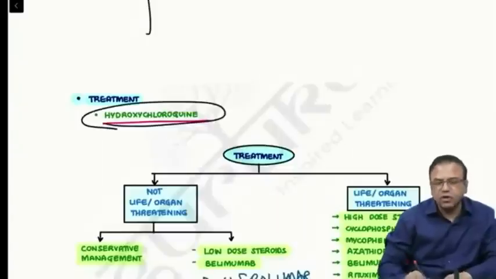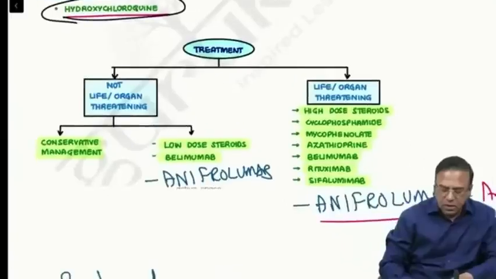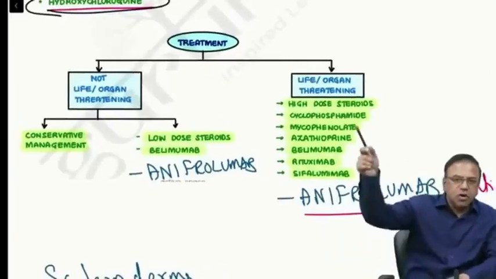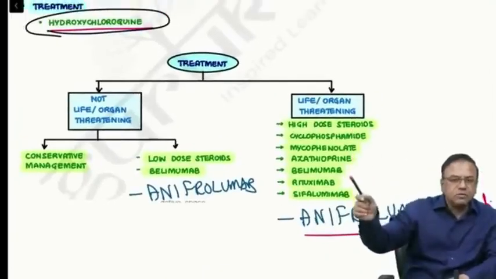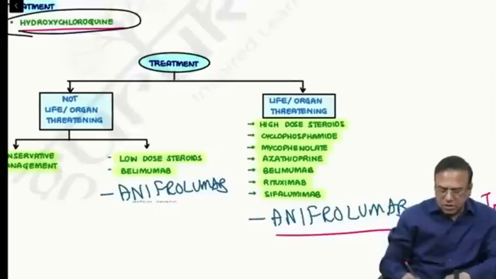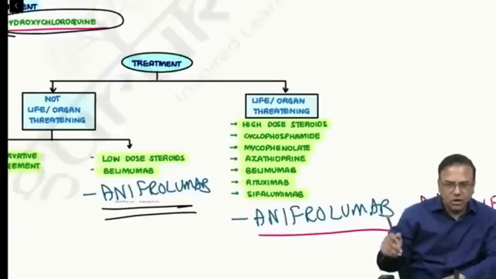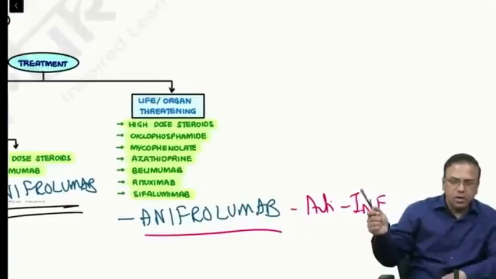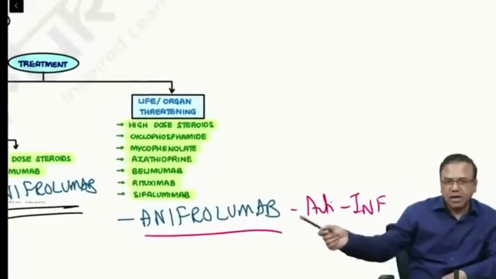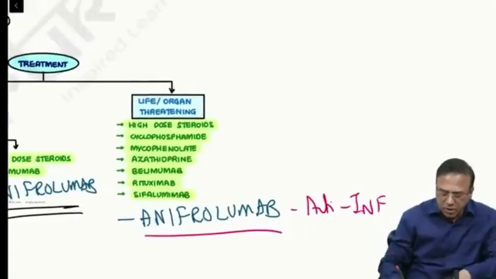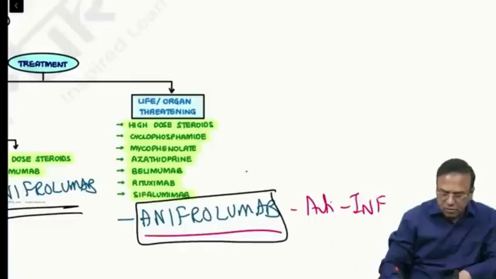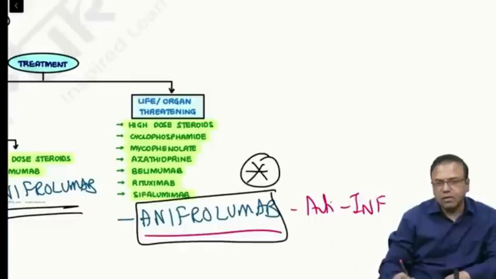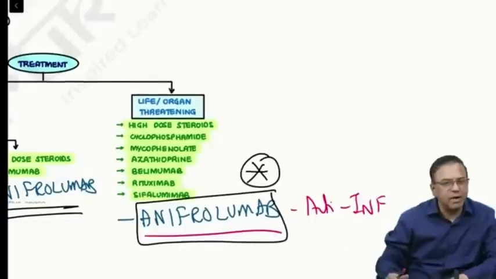Every patient with SLE should be on HCQ. Additional treatment is if the patient is organ threatening, steroid and immunosuppressive therapy, but the MCQ is expected on this only, anifrolumab. What is anifrolumab? Only new drug now. It's anti-interferon treatment. Okay, anifrolumab is anti-interferon treatment. They may ask this in the exam. Okay, this is important. In the last so many years, this is the only new drug they have added.